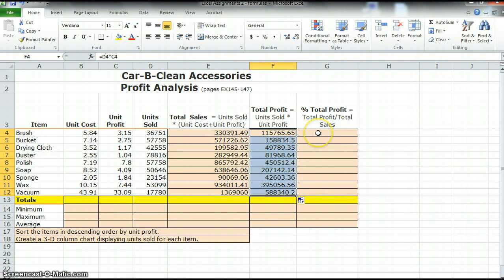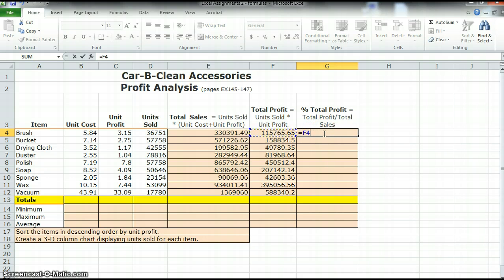Okay, the last cell we're going to calculate here using our own formulas is percent total profit. So again, I start with typing an equal sign in the active cell to tell Excel I'm starting a formula. I find total profit. Okay, where is total profit? It's right here in column F, so I click on F4. So it puts the F4 there.